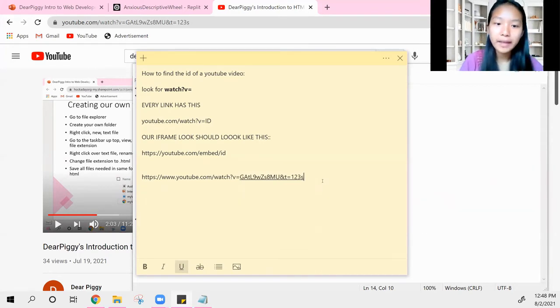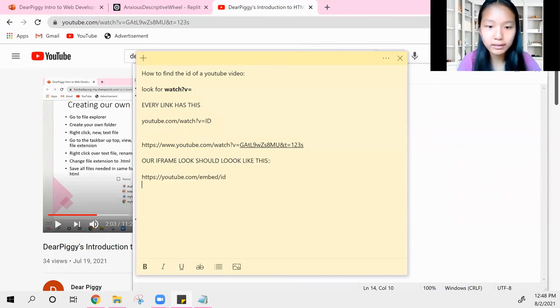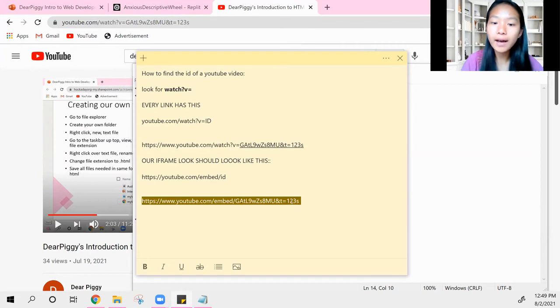The real iframe format should look like this: https://youtube.com/embed/ID. To modify this, we get rid of the watch part and say embed/ and then the ID. Notice we got rid of all of this junk, changed it to embed, added a slash, and we're done. We've modified our YouTube link.